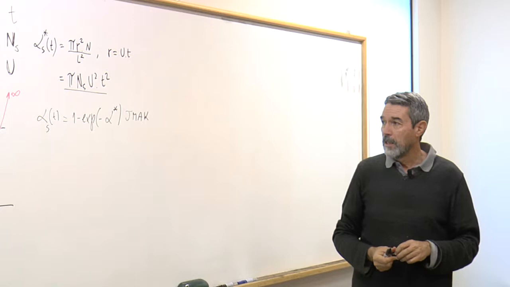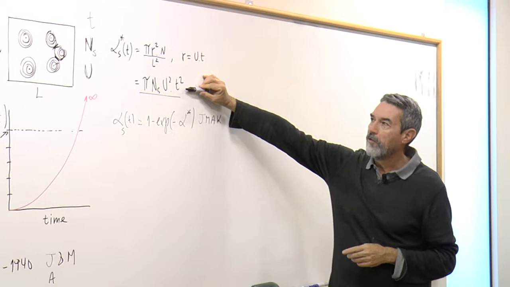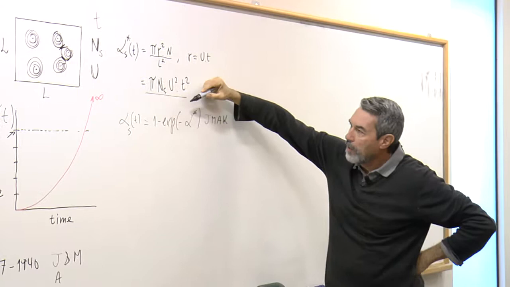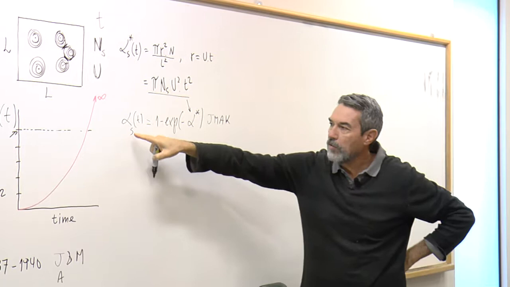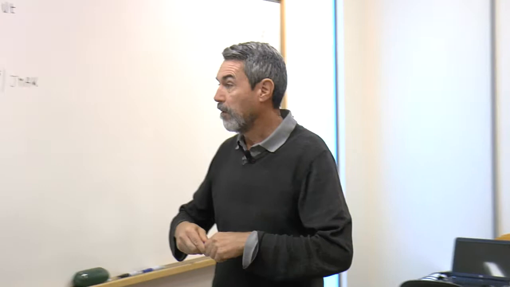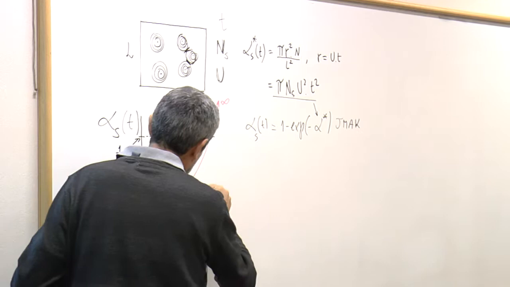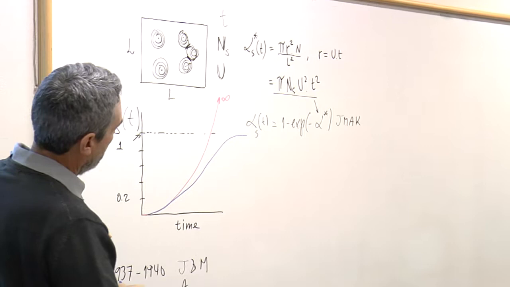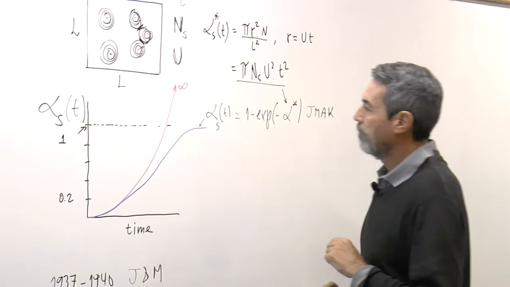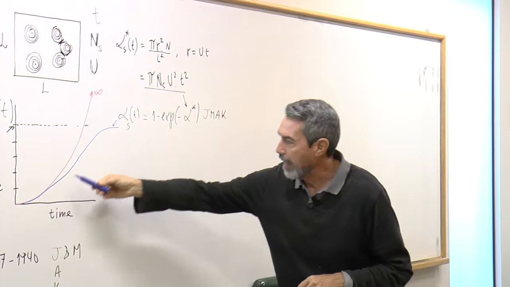And then for any type of phase transformation, if you know the expression for the fictitious volume fraction or fictitious surface fraction, you can always plug it into this solution and have a solution for the evolution of the real volume fraction or surface fraction. This real fraction will be equal to the fictitious volume fraction at first, but then slowly departs and reaches this form. So this is the expression for the evolution of the real surface fraction. It's always an S-shaped curve.